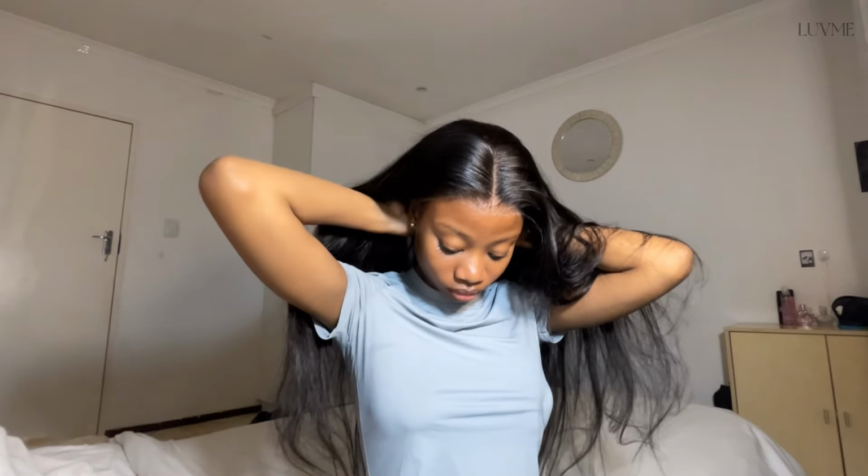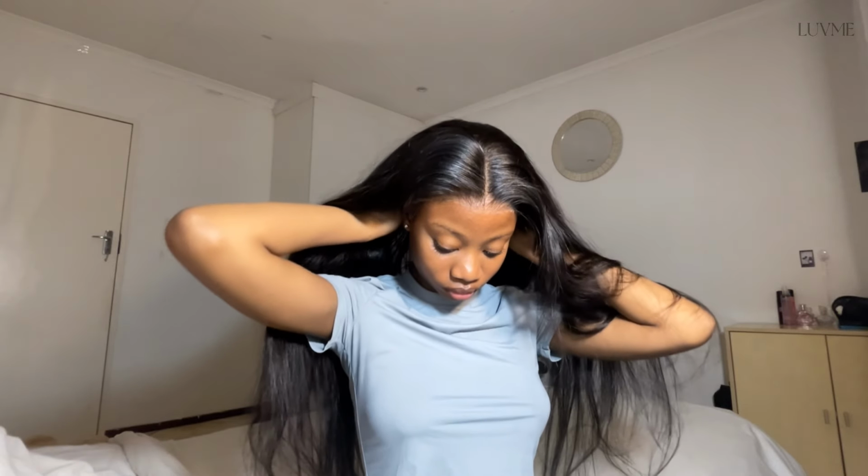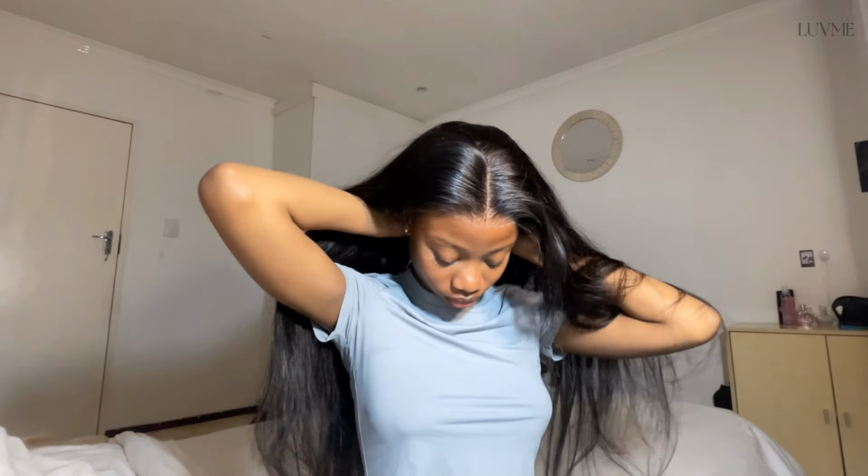Onto the installing process. As I mentioned before, the lace is pre-cut and that makes the wig overall glueless, so you can wear this wig glueless if you want, but today I'm just going to be installing the wig. I genuinely couldn't stop running my fingers through this wig, that's how good the quality is. Already without even applying any product, the lace is already kind of melting into my skin. You guys can clearly see that that's real HD authentic lace.